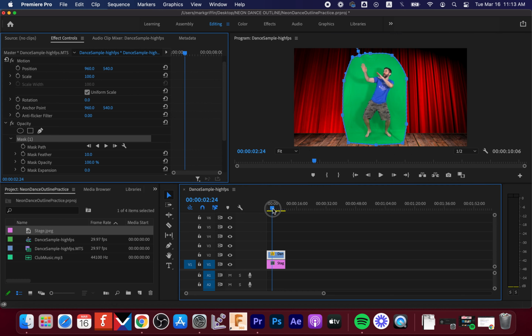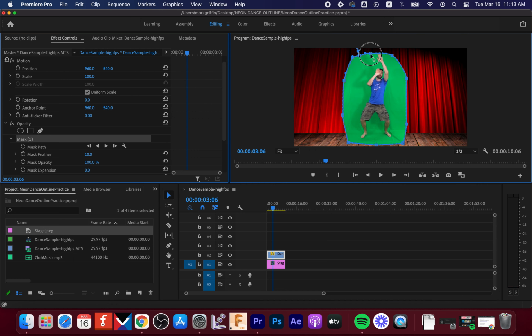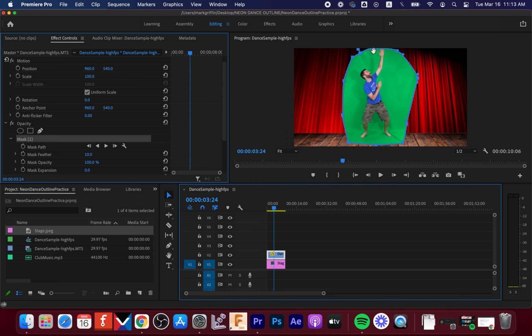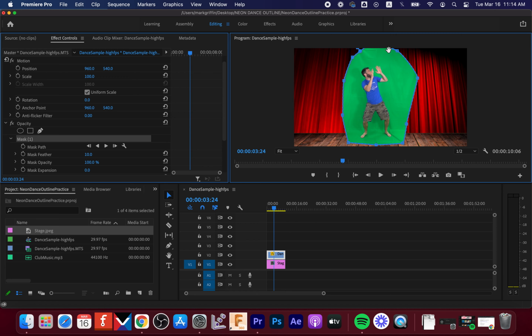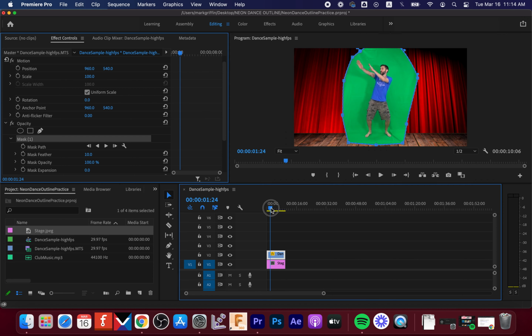Okay, now I'm going to scrub the playhead, oh yeah, and find some of these places where my hand or the subject's hand pushes out beyond the edges. We don't want any body parts chopped off, like even like there. Man, I just got to make sure that this is all the way up and out of the way. Okay, that left side looks good. How about the right side? Oh man, it gets close in there. I'm using my right and left arrows to go forward and backwards here.